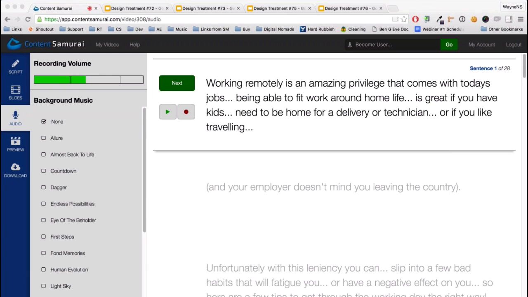Now this is a bug. I'll get in front of this and let you know it's a bug. It's a problem that's kind of on our end, but it's only in the preview section. So if you make a really long video and the video goes longer than the background music, you'll notice that watching it in the preview section, the background music won't loop over. Now, obviously, like I said, that's a bug, it's a problem.